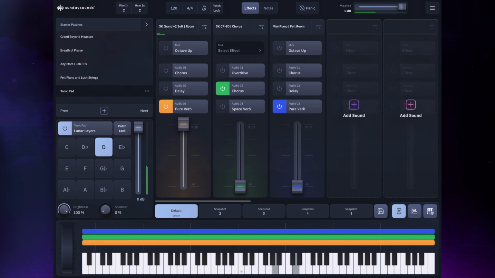Lunar Layers. This is a really fun one. Let's go to the key of A.